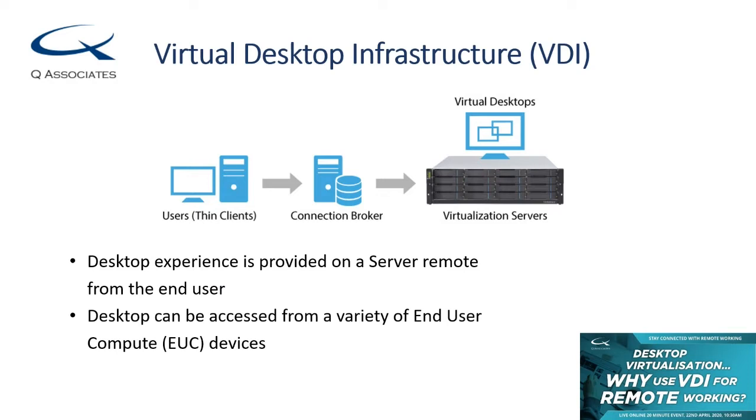So what do we mean by desktop virtualization? I suppose in its simplest form, it's the ability to run a desktop workload on a remote server, a server remote from the client device, and then to use a client device. We're showing it as a thin client device here, but in reality it can be any end user compute device, laptop, desktop, tablet, and then some sort of connection infrastructure to facilitate the connection of that end user device through to the remote desktop running on the remote server.